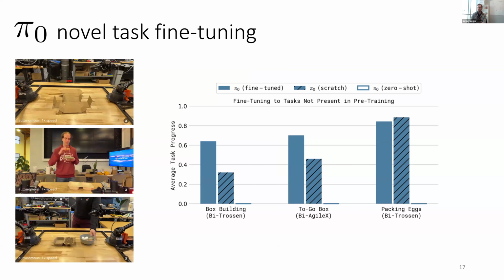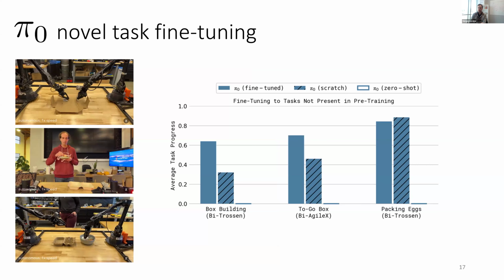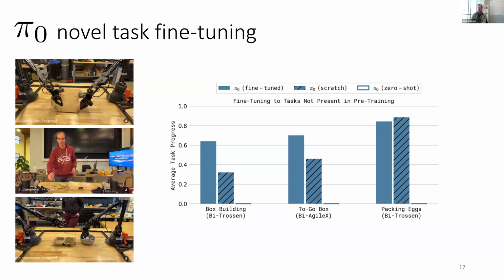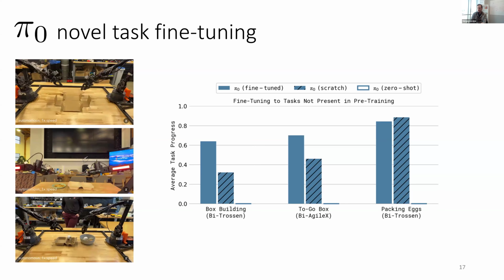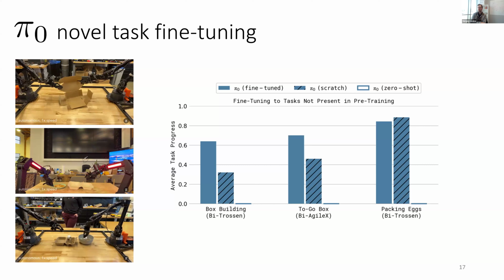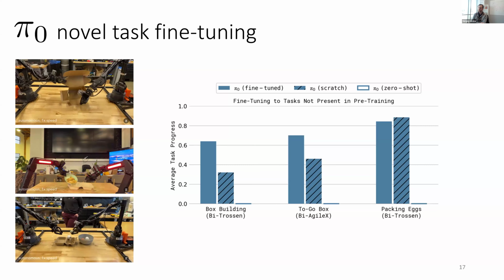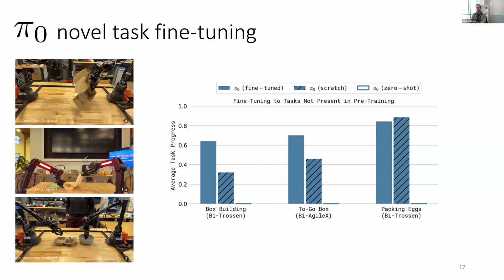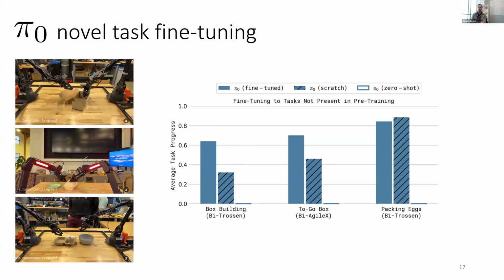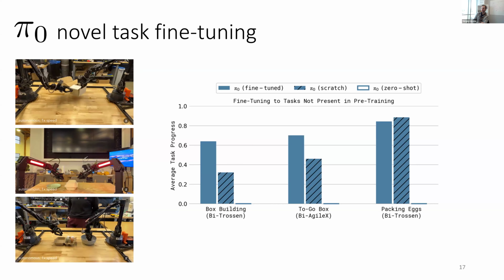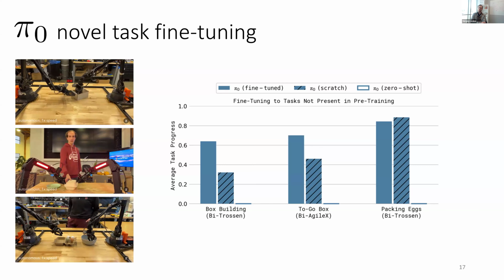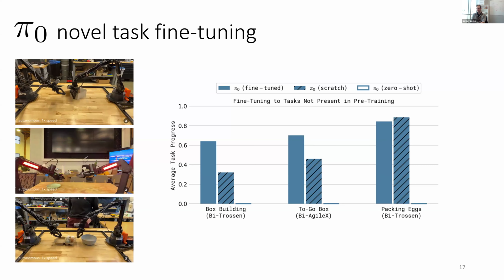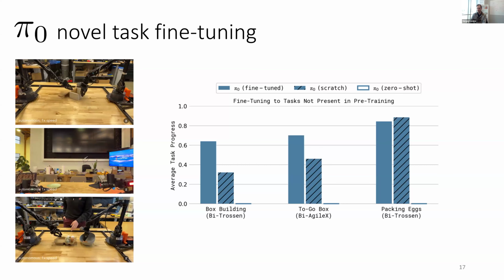We tried a variety of different tasks. The box building one was probably the hardest of these, but other tasks include putting eggs into a carton, scooping food, and others. We have many tasks in the data set, but of course we only tested a subset of them for a detailed experiment. What we're looking for in these experiments is to understand the effect of our full recipe, which is the solid bar, Pi0 fine-tuned, versus training from scratch on only the post-training data set, which is the striped bar. You can see that it works pretty well in packing eggs, but it's significantly worse on the other two tasks, versus just prompting the pre-trained model in zero shot, which is the white bar, which you can barely see because that basically never worked.